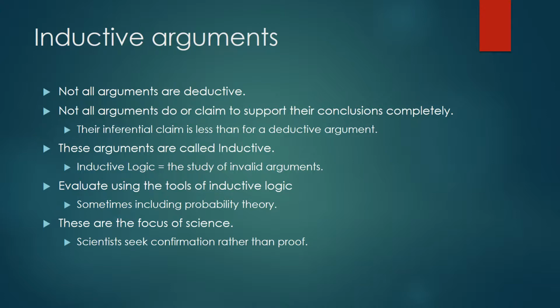Notice that inductive arguments are generally the focus of science. Scientists seek confirmation rather than proof. Now, I don't want to oversimplify, because scientists also use deductive arguments. Even so, inductive arguments are the focus of science, just like mathematics focuses on deductive arguments, even though mathematicians also use inductive arguments. So both math and science have both, but one of the reasons that math and science are considered different academic fields is the emphasis in mathematics on deductive proofs and the emphasis in science on inductive support.